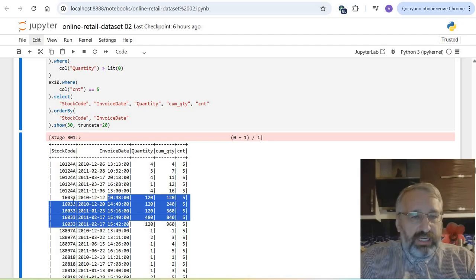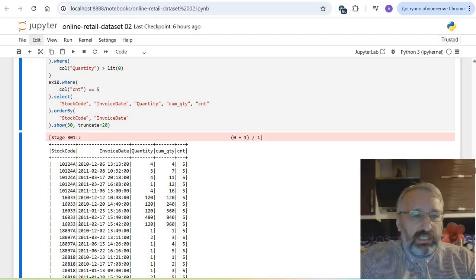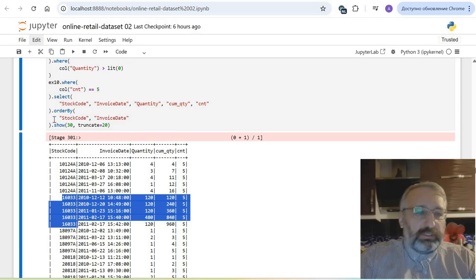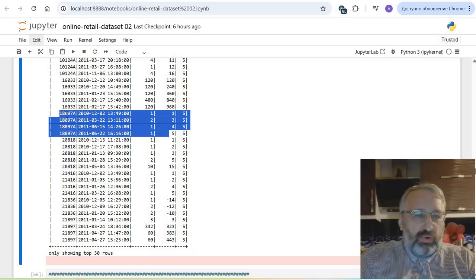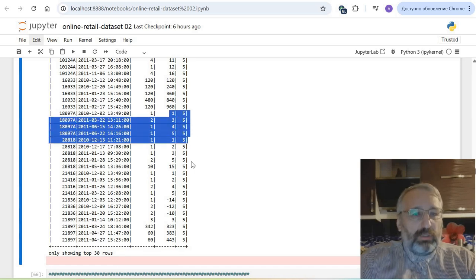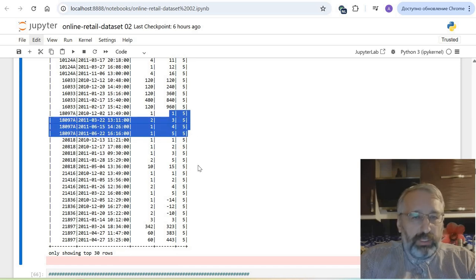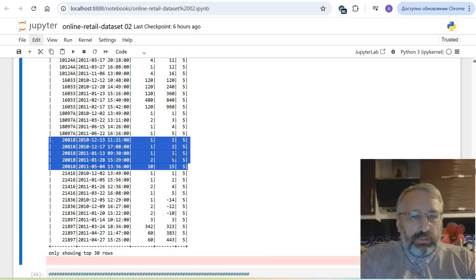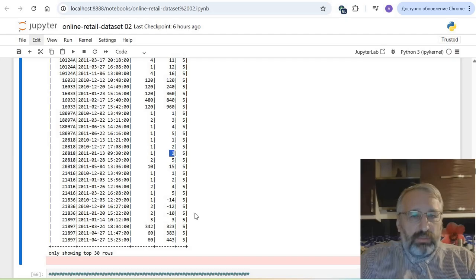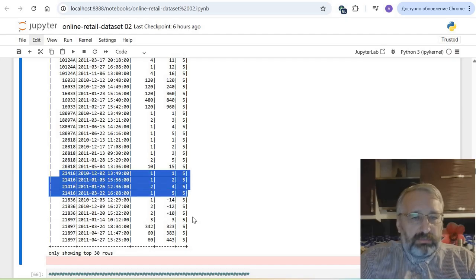We go in the direction of increasing date within the partition of a certain stock code. The increase goes within the partition, within stock code, and it increases along the date. So as you can see, within each stock code, the cumulative value does increase. It works even for negative numbers.